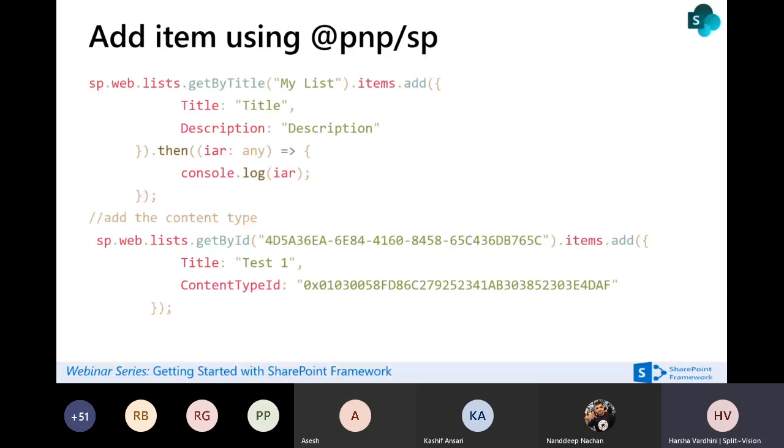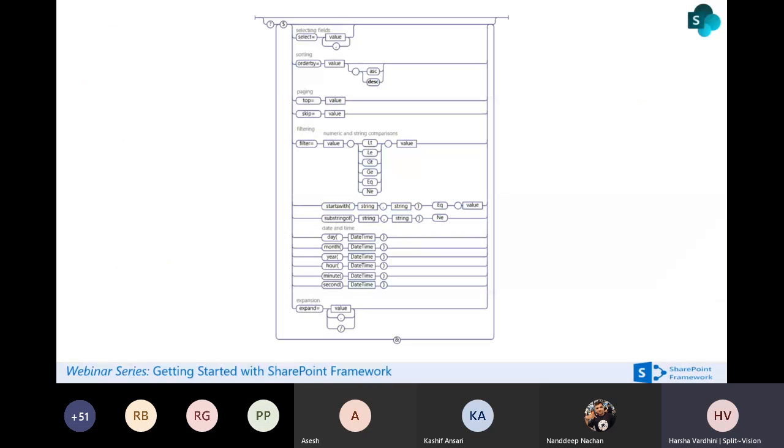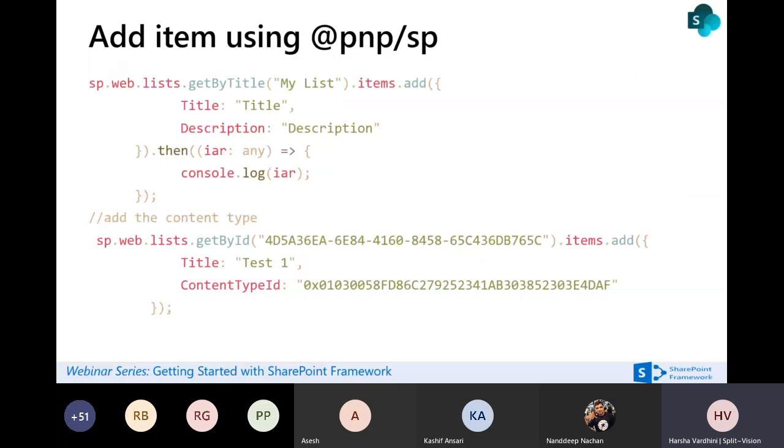So even in the REST API, we are passing the data with JSON.stringify. We are stringifying the data and then passing it, and here we pass the metadata and title and all. But here, if you see, we don't need to do that. What is your data? Pass that alone. So the first one is the title. The title is the internal column name, and the string value is the value. So it is just a JSON object that we are passing. Then we get the result, and this is the response from the server.